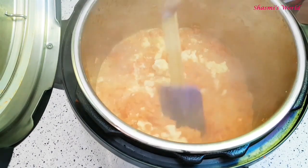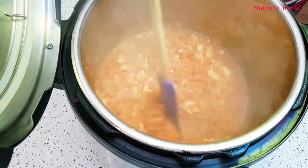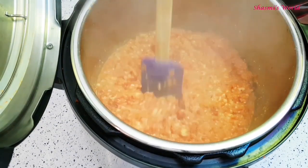Now I'll give everything a good mix and I'll let the mawa also saute with the carrot so that the mawa taste gets into the carrot and it becomes more delicious.